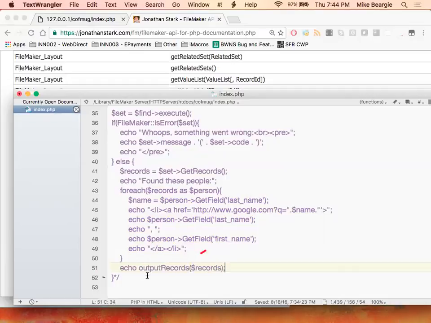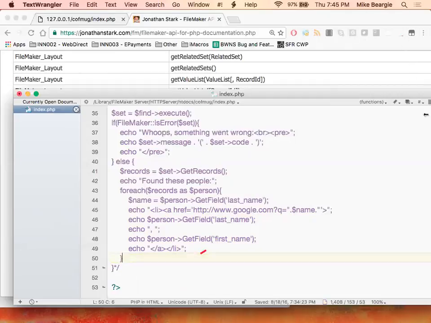Since you made a function called output records that took care of doing all of this for each item in the array that you passed, it would spit out all of that without you having to do anything. You could do this in a separate functions file that you included. So it's replacing like 20 lines of code inside of a loop with one line, and that way your main page stays neat and tidy, so you're not seeing hundreds of lines of code there. That would be like writing your own custom function.